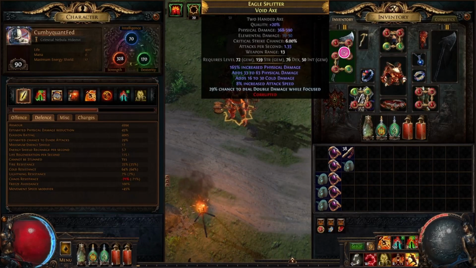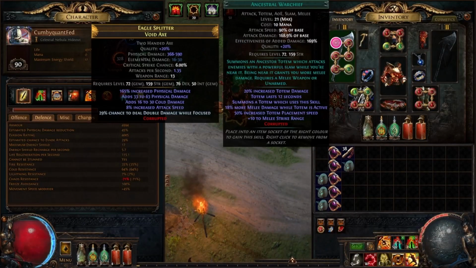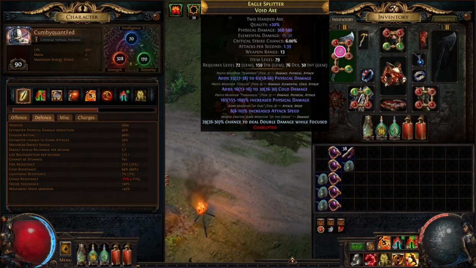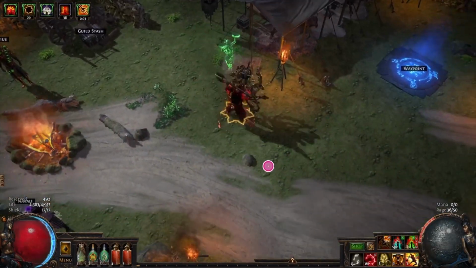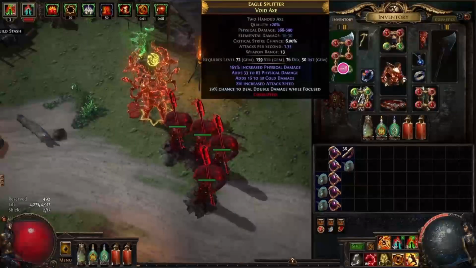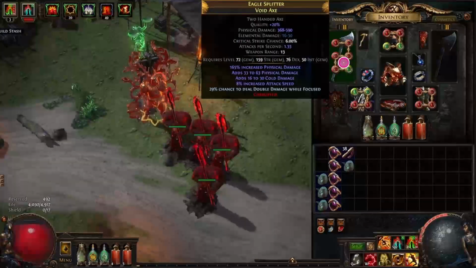So for our 2-hander on our kill setup, we run Pride and Dread Banner still up. We run a 6-link with Ancestral Warchief. Basically, on the axe, you're looking for an open suffix, because chance to deal double damage while focused is extremely overpowered for Izaro. It's a perfect scenario. We swap to our 2-hander, we put up our totems, and we get Berserk. We just piano down Berserk, Focus, and Blood Rage, right? So the 2-hander, it's insanely good to have double damage while focused. It's just a huge amount of damage for that 4 seconds that focus is up.